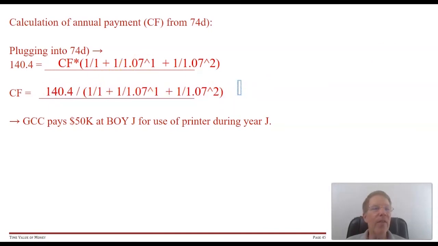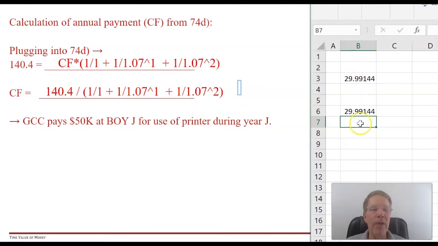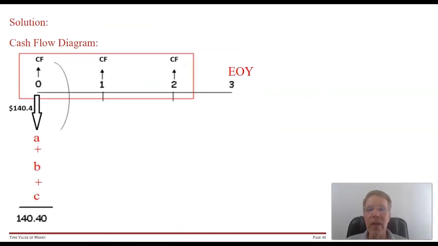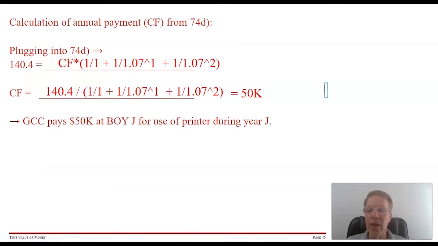So let's just solve this in Excel. I'll bring over the Excel window again. Okay, and we get 49.99 or 50,000. So let's put in here 50K. All right, so far so good. It's just very important to keep your wits about you and say, when do all the cash flows happen? So long as you do that, it's always going to work out just fine.